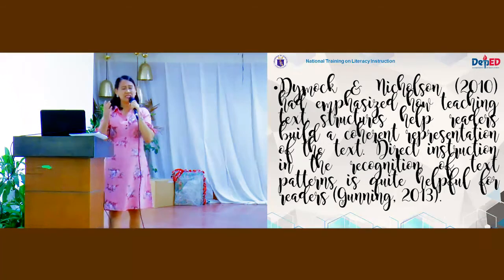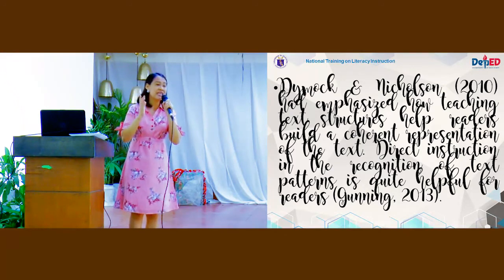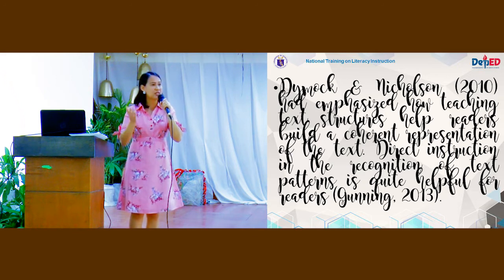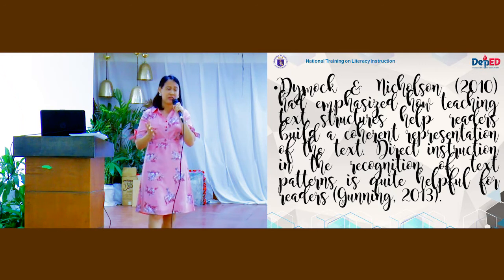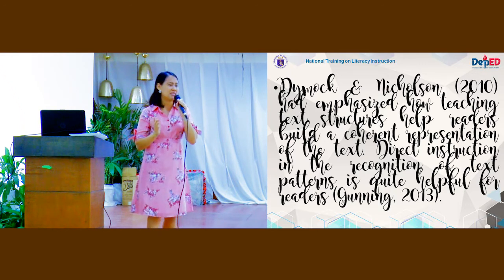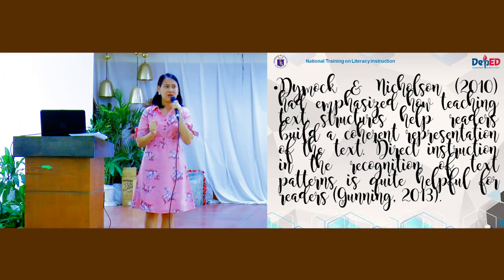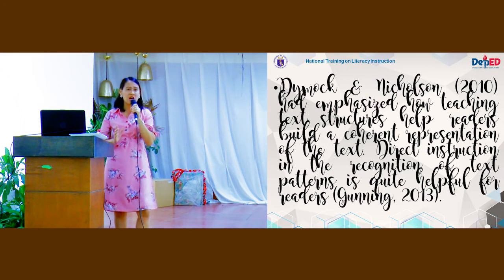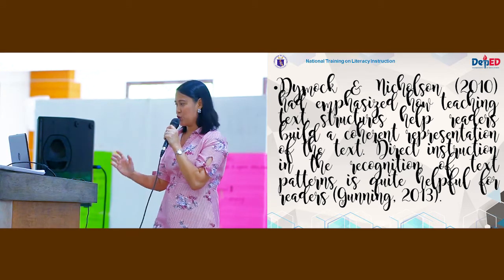So, sequencing is an essential competency we teach to our learners, especially Key Stage 2. So that's grades 4, 5, and 6. And the strategies that we will be using later for this competency are also very essential. And we know that sequencing or sequence of events is an imperative skill that we need to give to our learners. Why? Because it will enable them, the readers, to analyze text structure.